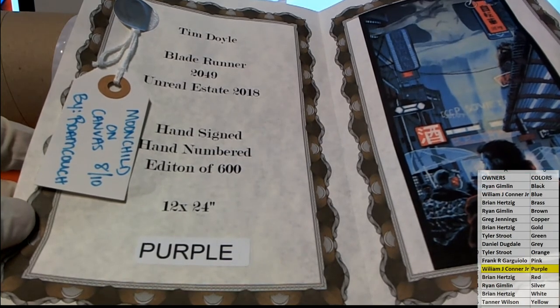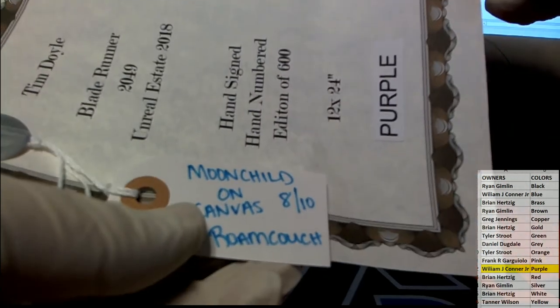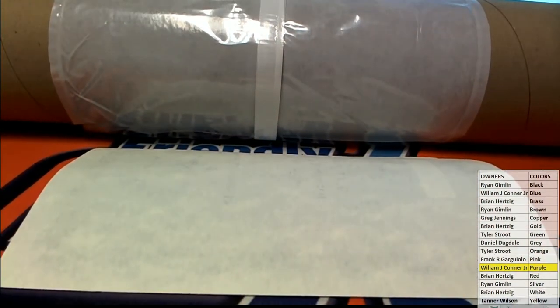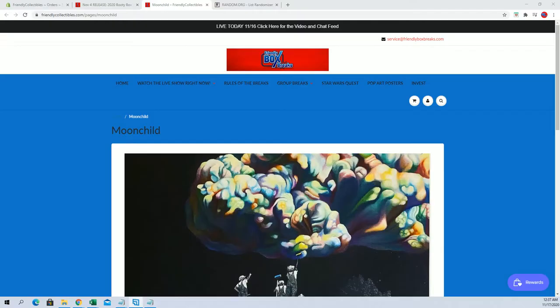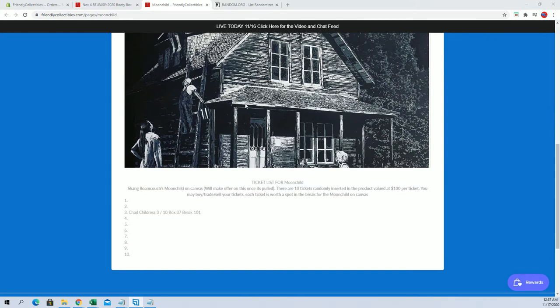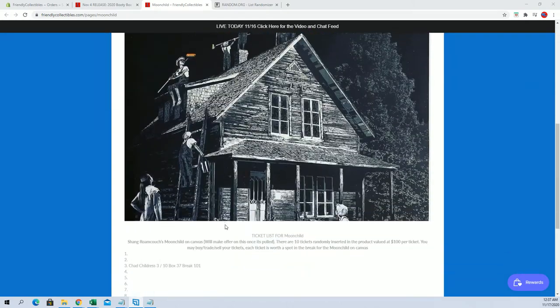Old school FBB. All right, so we've done two so far, and you have hit the second Moonchild ticket, which I'll show you in a second, which is just awesome. Yeah, so I just put Chad in here, so here you go, guys. So this is it right here. There's 10 total spots. This is a $1,000 poster, so check this out. So Mr. J-Con, you will be the 8 of 10 right there from this break, box 143, break 102. You can see that bad boy right there.